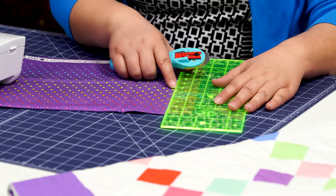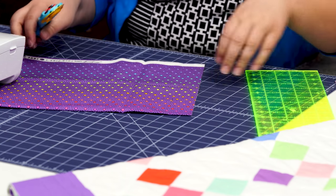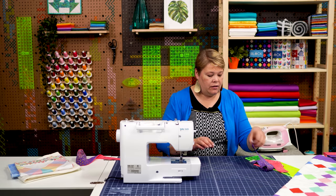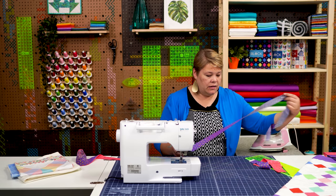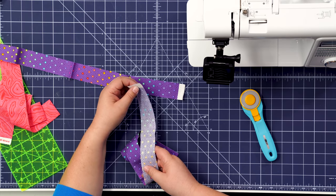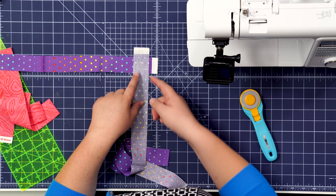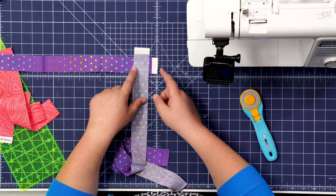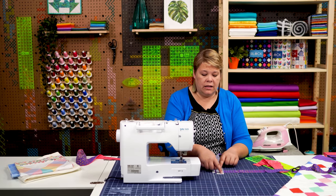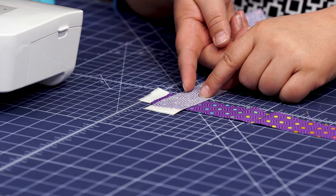The first thing we're going to do is stitch our individual strips together by crossing the lines and creating a little mitered piece. In our construction basics it's called the plus method or the T method — you're putting them together like this and stitching straight across at a 45-degree angle, top left to bottom right. You're making a plus sign or cross and stitching the diagonal. The reason I do it this way is so I don't have to cut off my selvedges ahead of time.